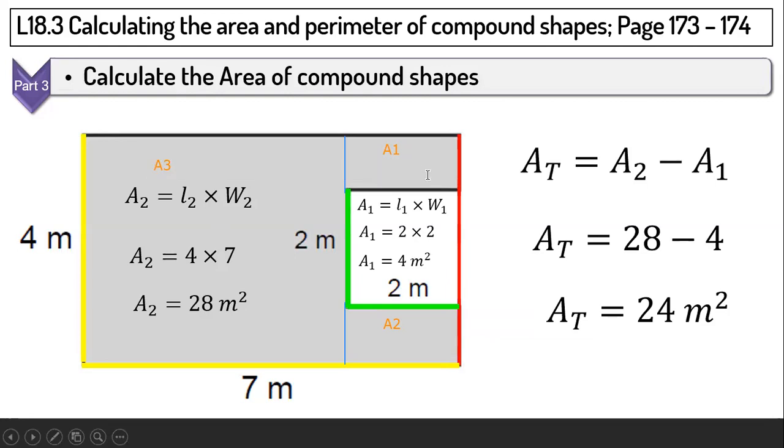If you want to find the area here, you need to find this side and this one. If you want to find the area here, you want to find this side, which is 2, and this one. If you want to find the area here, you need to find this side, not the 7, all of it, with the 4. And then add the 3 of them together, which will take more time. You need to find missing sides and missing areas, and 3 areas instead of 2, then add them all together. So it's much easier to do the subtraction way rather than the adding, okay?